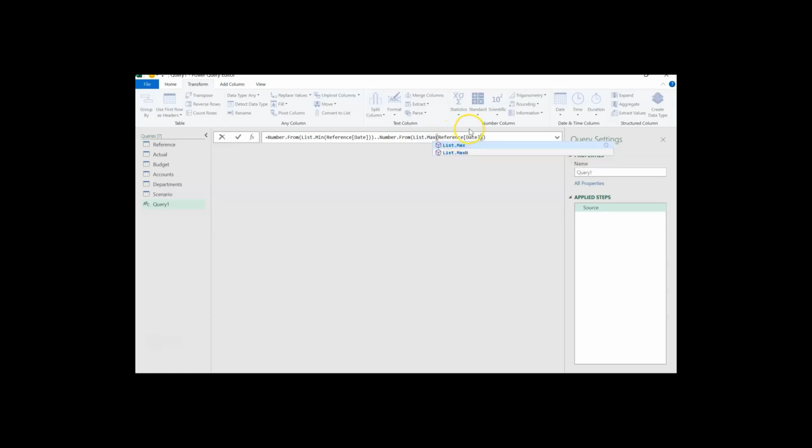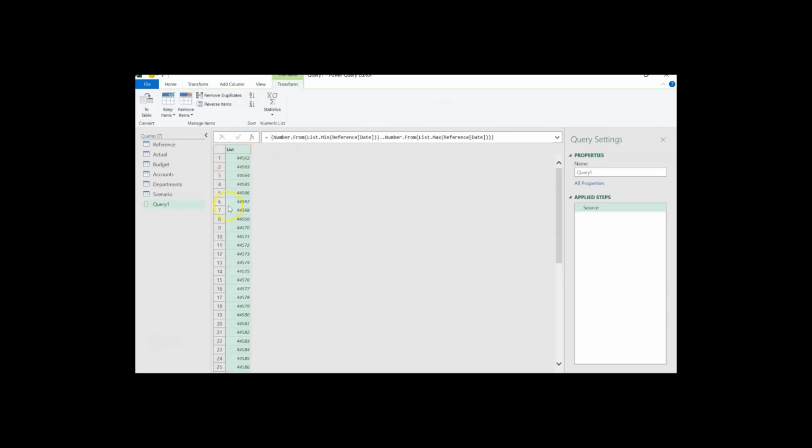Same reference dates. This way is dynamic. When you add on new transactions, you still have your calendar table updated. Now we want a list, so I'll stand right after the equal sign, bring a curly bracket, and then close the whole formula with another closing curly bracket. If I have this and I press enter, I get an initial list.